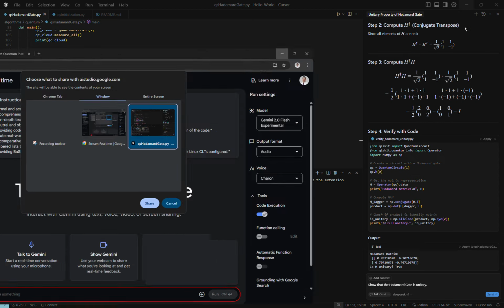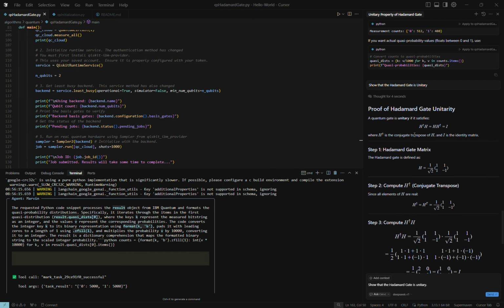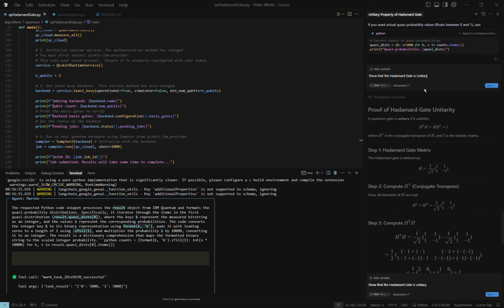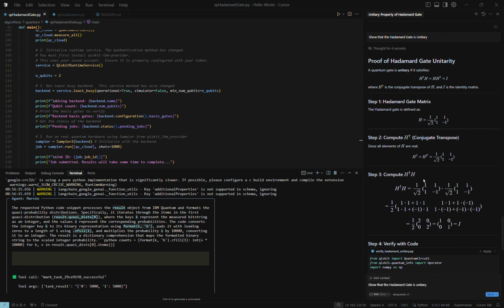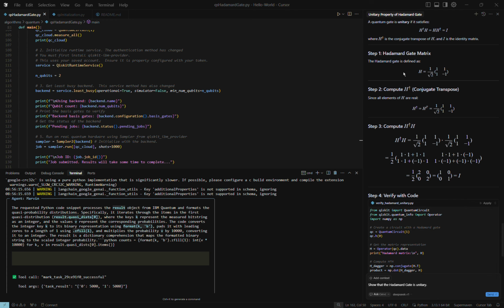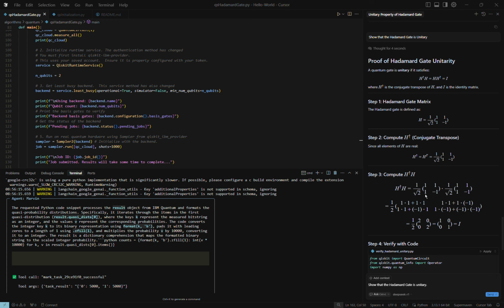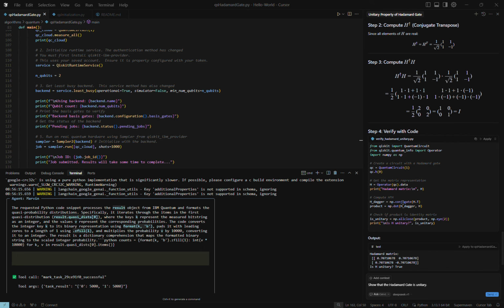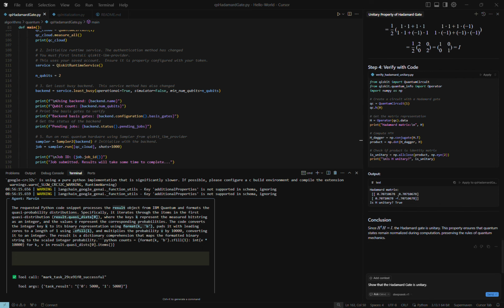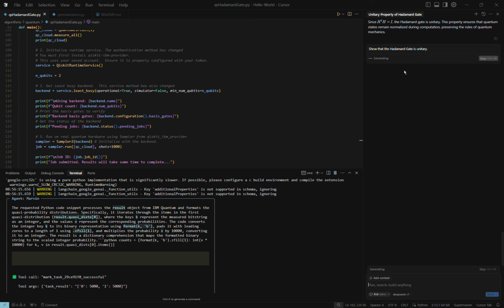So just really quick, I wanted to demonstrate that earlier I had said to show that the Hadamard gate is unitary. I set that to the DeepSeek thinking model through Cursor IDE here, on its agent or ask mode, and then it gave us this nicely formatted proof. It also gives the Python code, which I didn't even ask for. So that was pleasant. I want to just see if I can replicate that really quick with the same question.